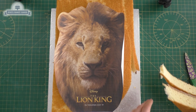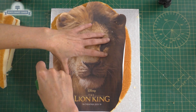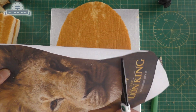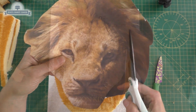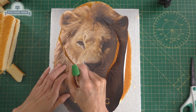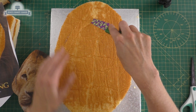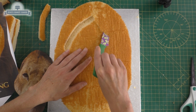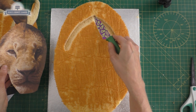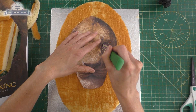We're going to cut around the edge of this. Keep your off cuts - I mainly eat them, but we are going to use some for part of the nose as well. I'm going to cut around the face so I can mark where the mane is going to go. Just put your knife in, pressing down all the way around, so it should leave a little mark on my cake. On the inside of that mark I'm cutting at an angle so it's going to slope in towards the lion's face. Just be careful if you're cutting through that the paper doesn't go into the cake.